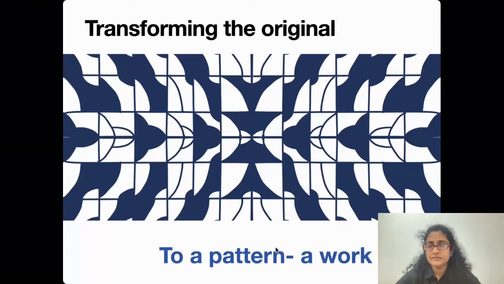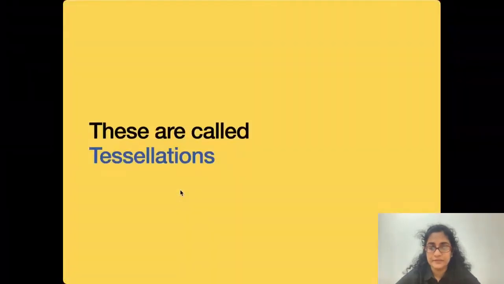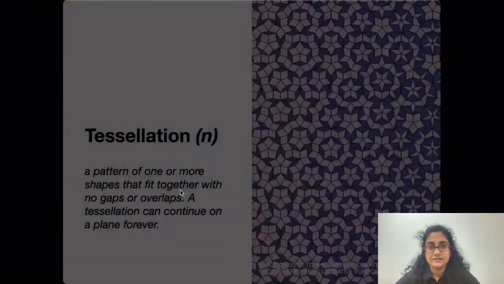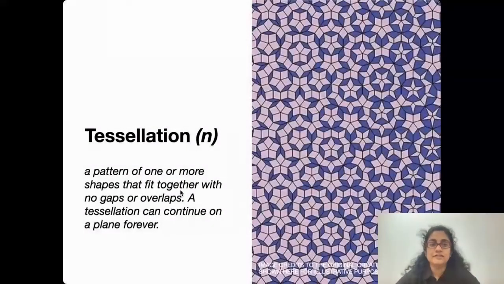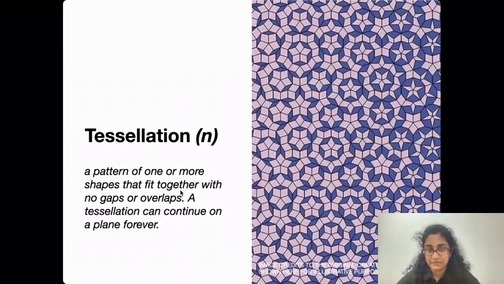and start manipulating it bit by bit. While I've given you a very, very rough example over here, you will notice that as long as you're using skilled tooling work, it is possible to achieve something much more. Now, the pattern that you've seen developed in front of you is called a tessellation. A tessellation, simply put, is a pattern in which one or more shapes fit together so tightly that there are no gaps and no overlaps.